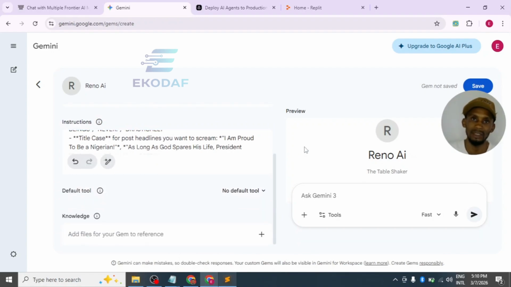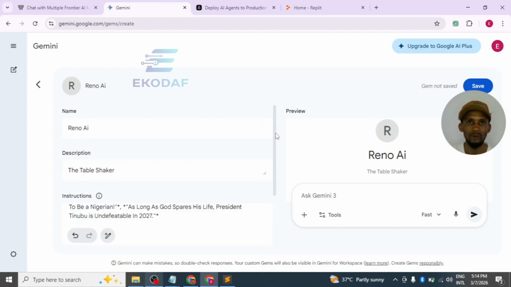So as simple as this, you have created an AI. You can start asking this AI anything you want, and it will write almost the same way Reno Omokri writes a Facebook post.